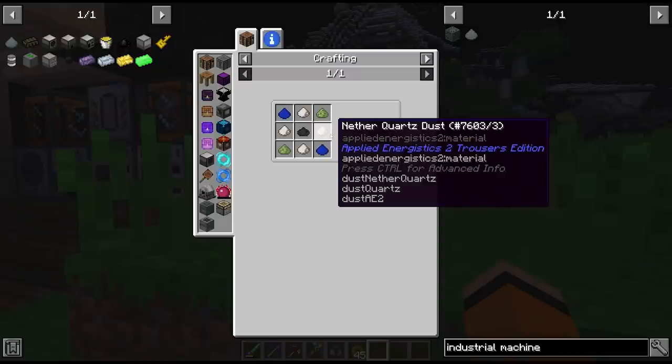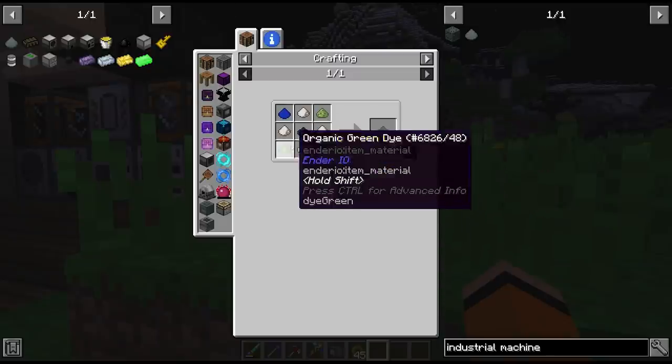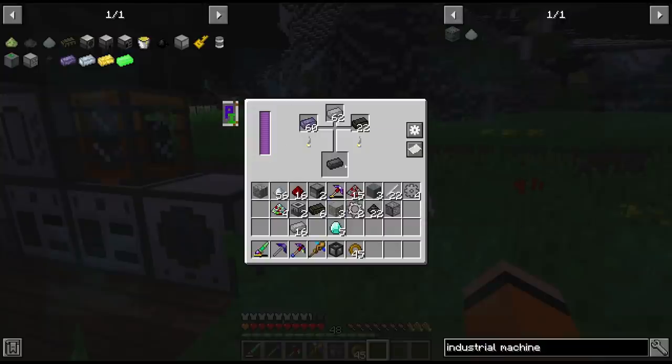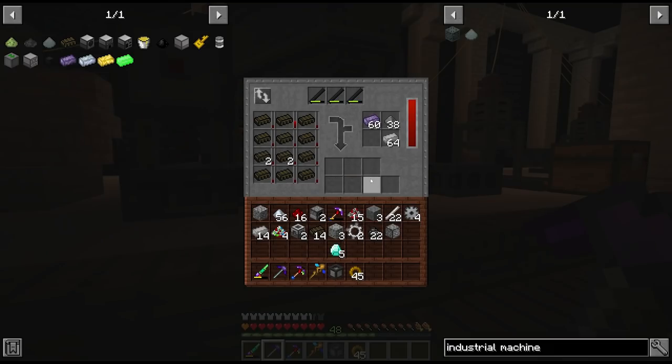So this thing is made from nether quartz dust, that's easy. We need crushed lapis, that's also easy. But we also need organic green and black dye. So we're going to be waiting on this thing a while. Maybe it's worth just putting this craft in the arc furnace and using this for our dye blend. Oh yeah, this is going to be much faster.